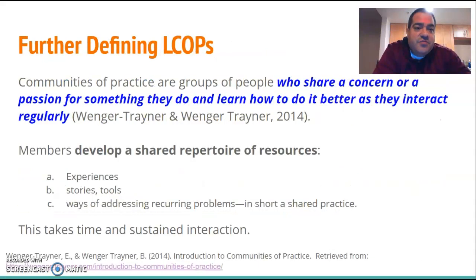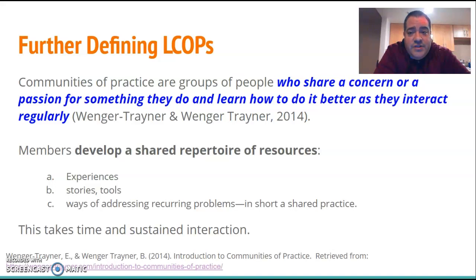Now, this is important to understand because when you look at some of the further definitions of learning communities of practice, which again is the penultimate of what we want to form when it comes to forming communities in the online environment, these are people who see themselves as having, they're not just professionals, they have a passion for what they do. So if you think about it, each and every single one of you in this course has a passion for learning, a passion to be better educators in whatever field or scope that you're in, right? Whether you're teaching a class, whether you're leading PD sessions, whether you are looking to one day lead your own class, or whatever other type of educational setting that you work in, each of you is a professional.